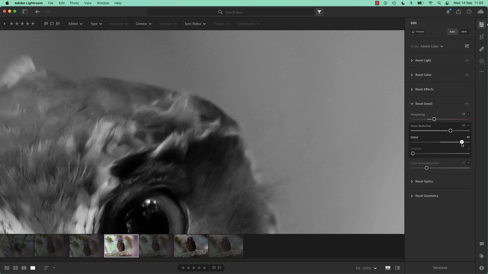You just keep dragging until you start seeing those artifacts. Can you see all those goop? That's the technical term, goop. Where it all just gets a bit splodgy, another technical word. Well, you wanna just go where you find it and then come back a little bit. Then you can let go of that Alt key on a PC, Option key on a Mac.